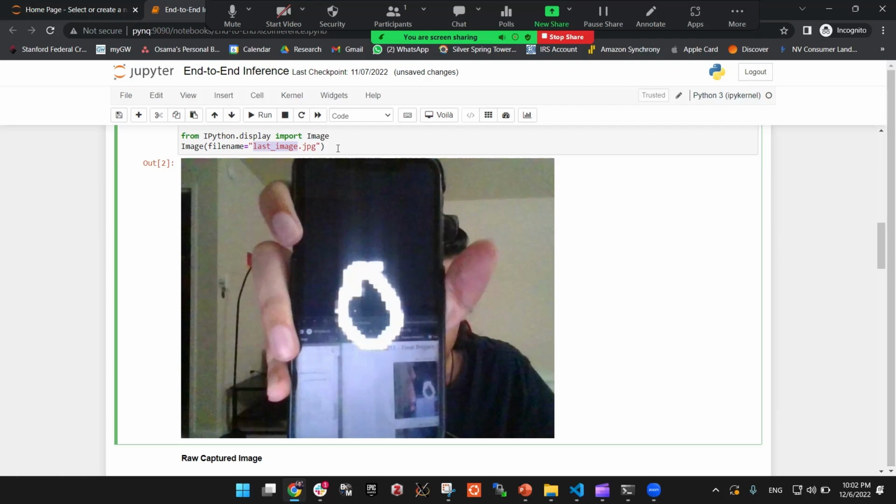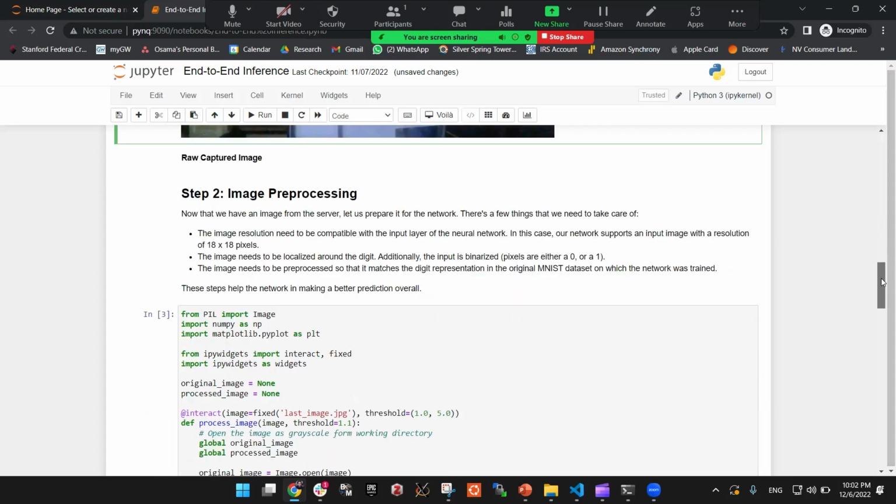So as you can see, this image is pretty large in resolution, and it's pretty different compared to traditional MNIST testing images, right? So if I was to just resize this into the appropriate dimensions needed for the network, our network would never be able to classify that this is actually the digit 0. So we need to perform processing on this image, and we need to localize this digit. Like, we need to create sort of a bounding box around this, and we need to make sure that this digit is appearing cleanly in the image. So that's the next step.